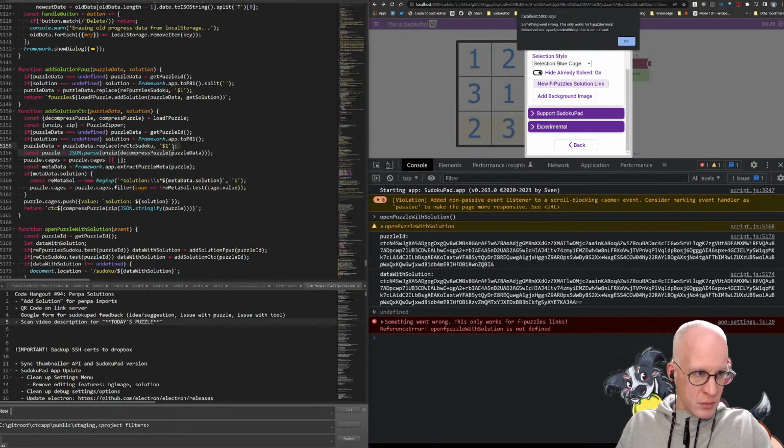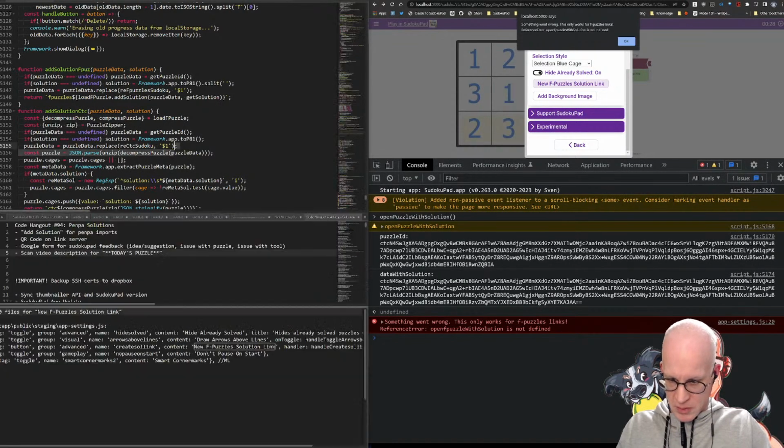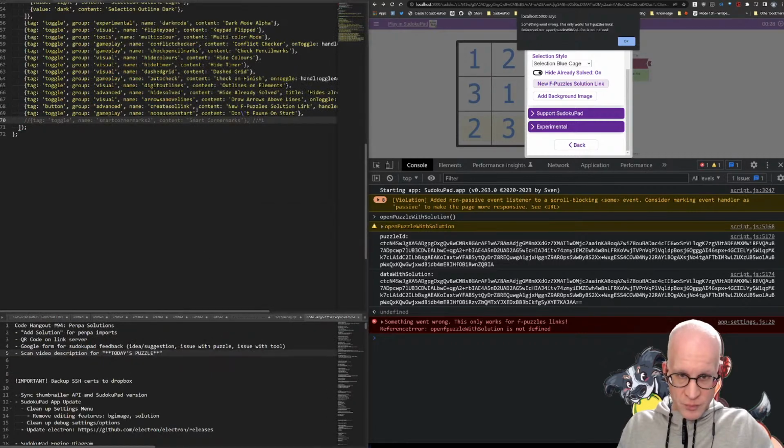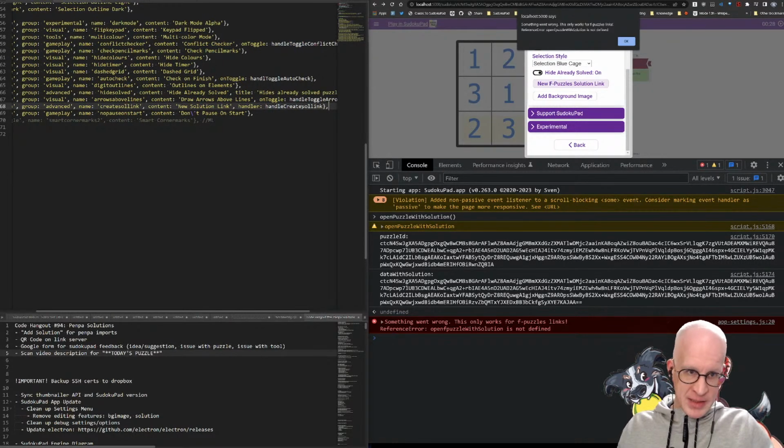So, new f-puzzles solution link. Boom. So we probably want to get rid of f-puzzles. It's an advanced feature.